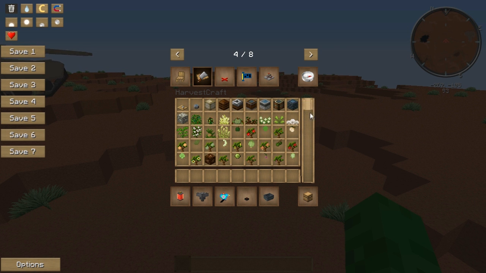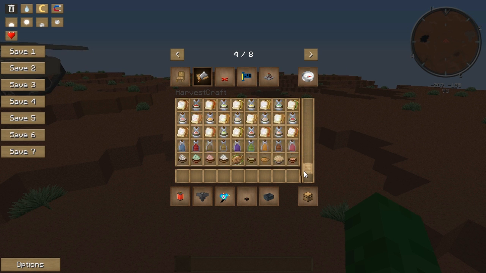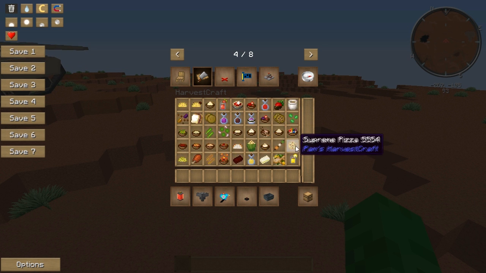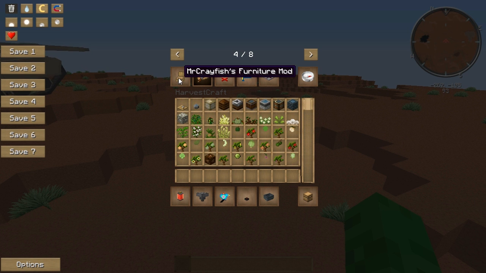Pam's Harvest Craft. So we can actually make proper food this time. There's so many different types of food. Look at all this food. I love this mod. It's actually really cool. It means that rather than just having to kill cows, you can actually make some pretty cool food items.